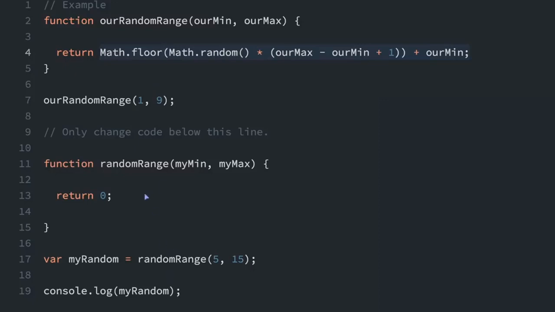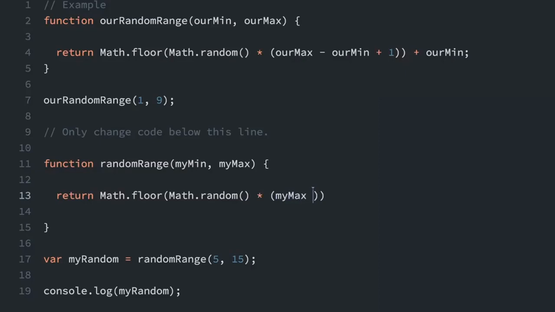So, as practice, I'm going to rewrite it down here. So we have the randomRange, and instead of our min and our max, we have myMin and myMax. However, the equation is going to be the same. So we have Math.floor. You can take a chance to actually just look over the equation and see if you can understand how it works.